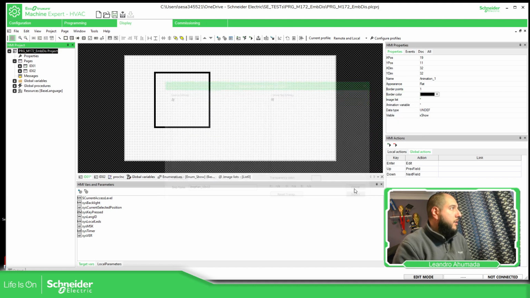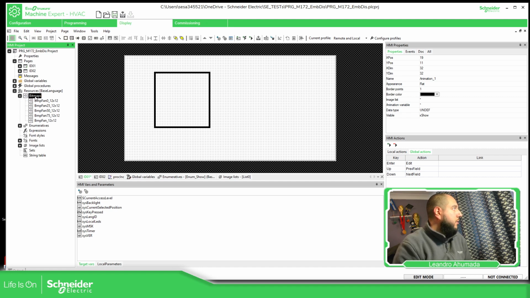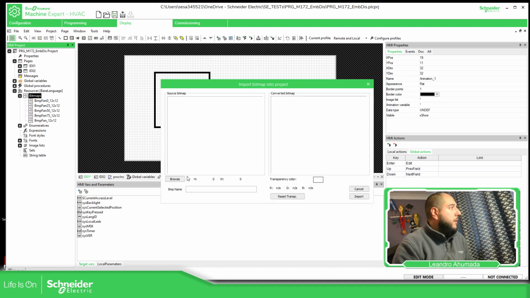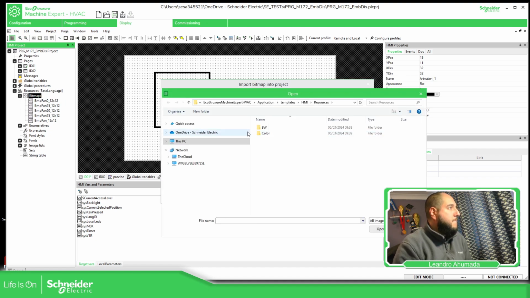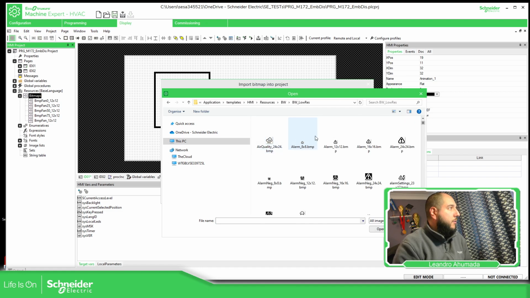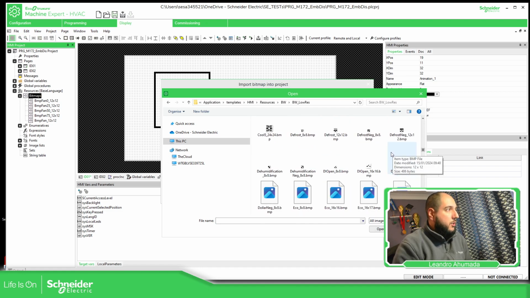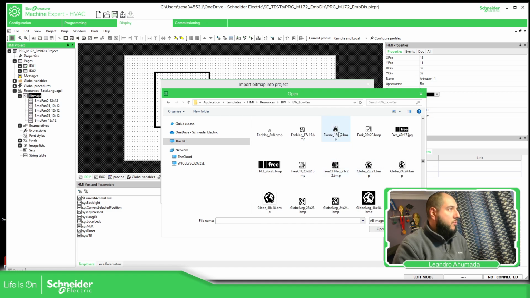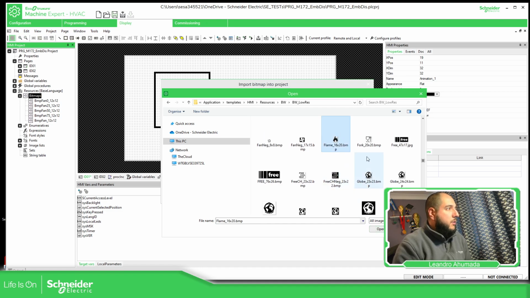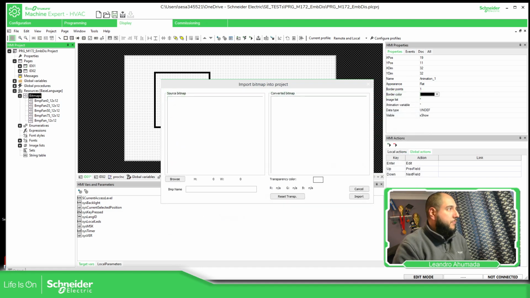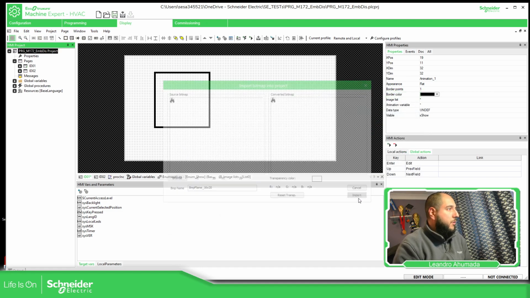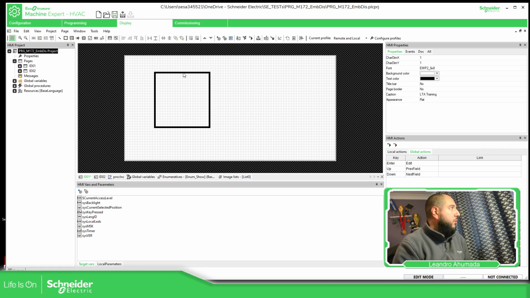And let's add another one for fault, I don't know, just for fun. I saw there some fire, so we can add this fire. Okay, import. So what I'm going to do is show the offset there.